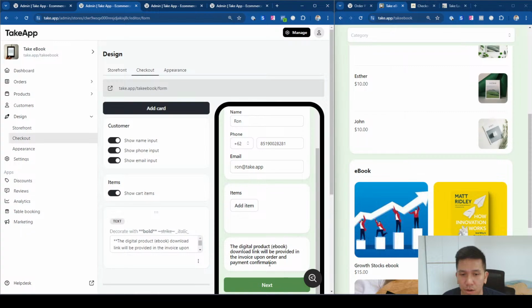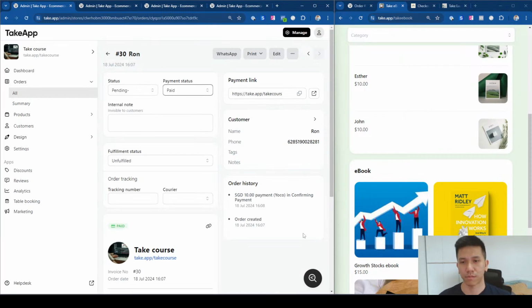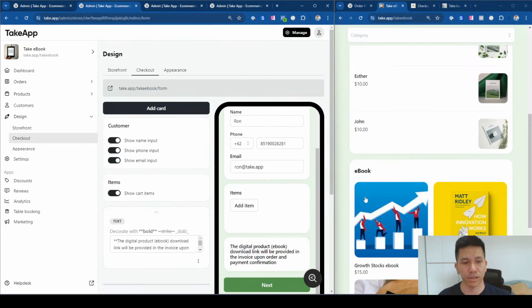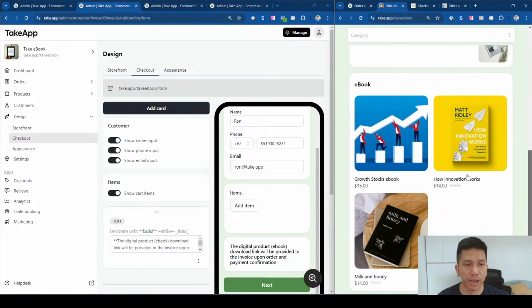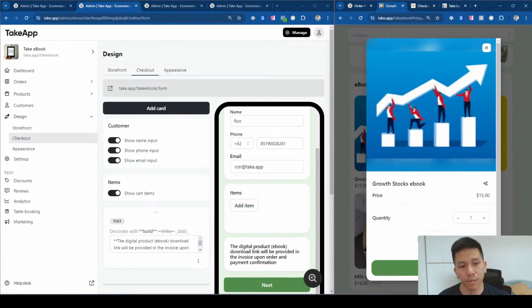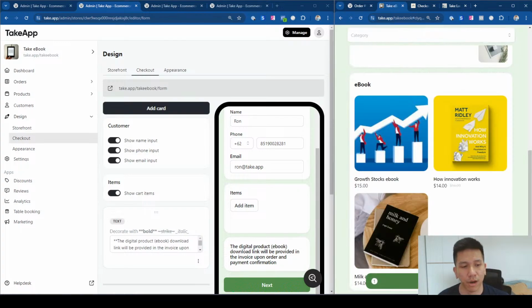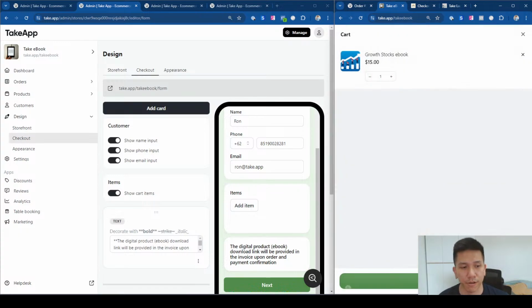So this kind of confirmation will help your client to understand that, oh yeah, we will send you the ebook link after the customer actually paid. Then how it looks from the client point of view is you click the ebook that you want and then add to cart like normal, checkout.